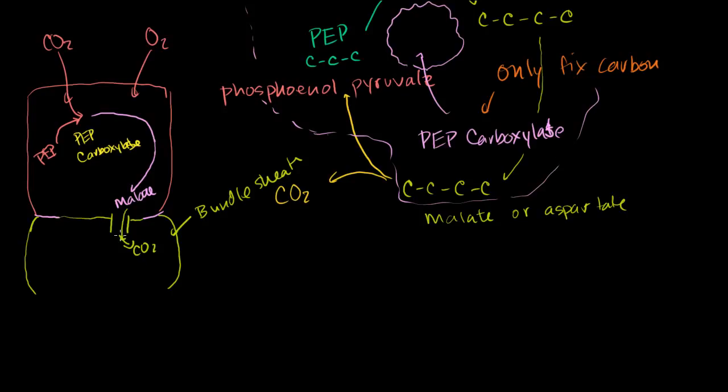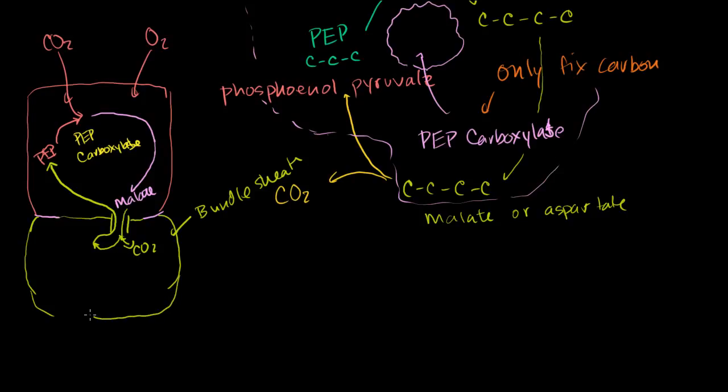And this is the pyruvate. But that pyruvate can then later go back to form the PEP again. So this can go back through your plasmodesmata and form the PEP. So the whole value here is that in the bundle sheath cell, I have an environment that only has carbon dioxide. I have no oxygen here. I was able to select for the carbon dioxide outside, closer to the air in the mesophyll cell. And now that I'm deeper within the plant, I'm in an environment that only has CO2 because I've already selected for it. And now I can perform the Calvin cycle.